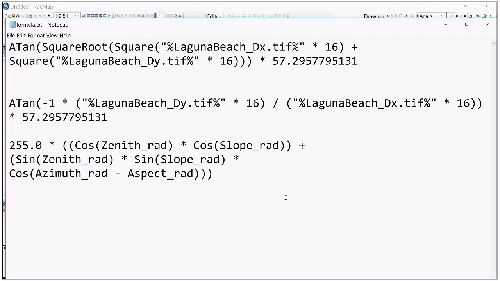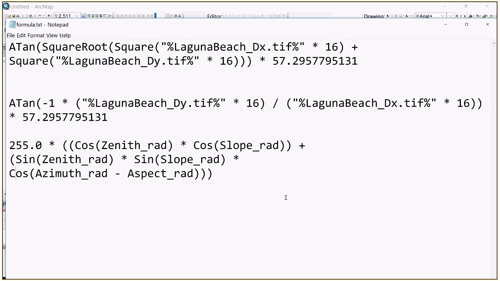I want an internet window. There we go. Degrees to radians. All right, that's what you multiply it by.